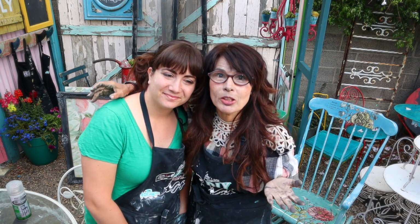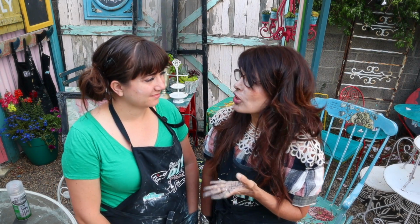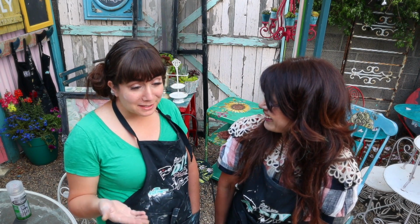I had so much fun with Jamie. It was like going back into middle school with your best friend and having a slumber party. You even pulled my pigtails. Oh, she's so stinking cute. Even though this was a competition, she helped me with some things that I got stuck on. And you helped me figure out how to plant succulents.